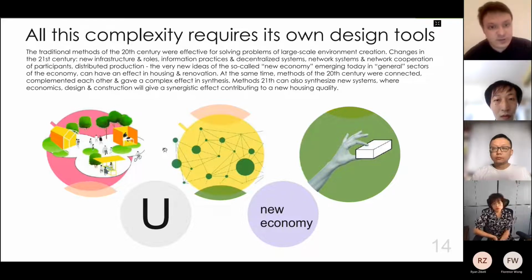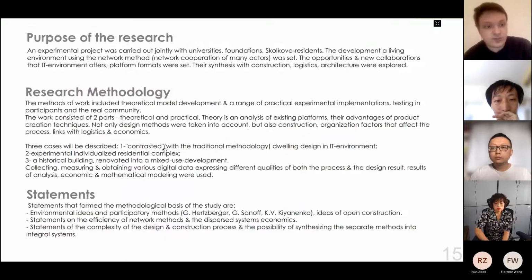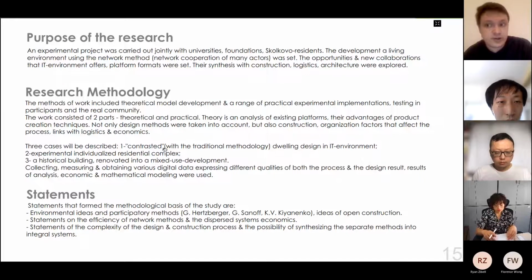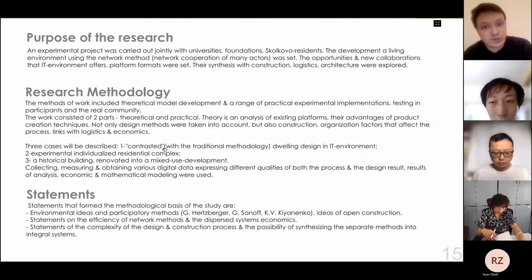The traditional methods of the 20th century were effective for solving problems of large-scale environment creation. Changes of the 21st century, new infrastructure and roles, informatization practices, and decentralized systems, network systems, the very new ideas of the so-called new economy imagined today can have an effect in housing and renovation. So an experimental project was carried out jointly with universities, foundations, schools, and residents. The development of the idea of a living environment using the network methods, network cooperation of many actors was set, and the opportunities and new collaborations that the IT environment offers, platform formats, was set.